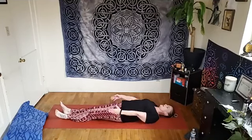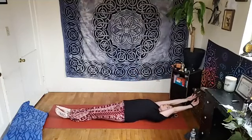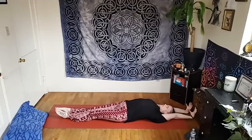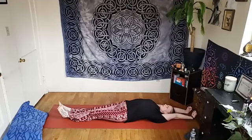Good. On your next inhale, reach those arms up and overhead. Give me a nice good morning stretch. Point through the toes, reach through the fingertips, maybe flex and point through the toes and flex and point through the fingertips. Really stretching everything out here.